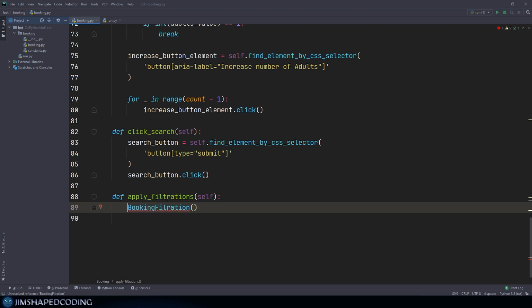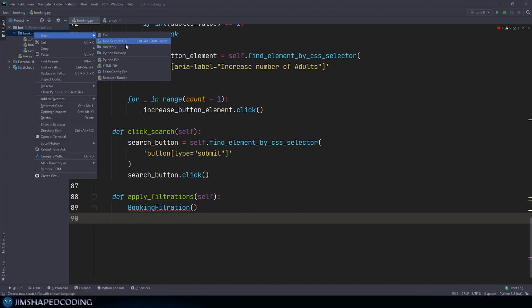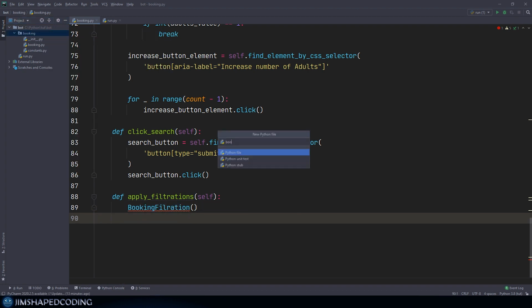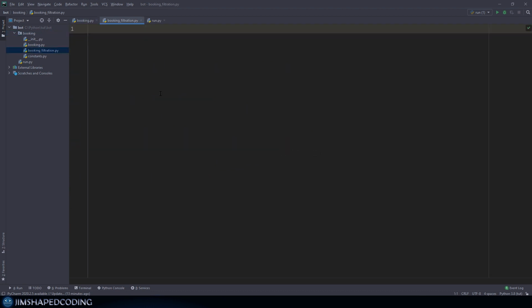And then in this class we could include some methods that will be responsible to go ahead and apply those filtrations with the Selenium driver. So let's go ahead and start working on such a design. I can go here and say new file and name this booking_filtration, and then inside that I can write a comment about the purpose of this page.